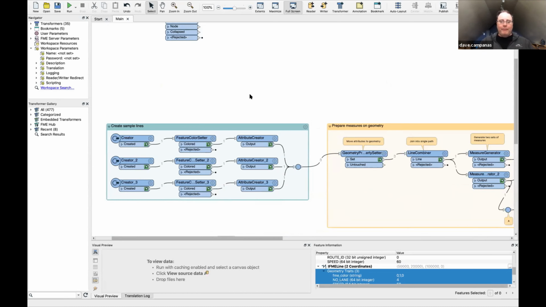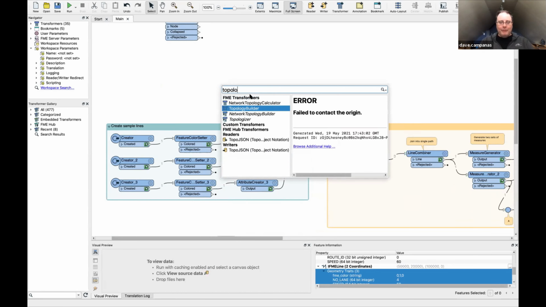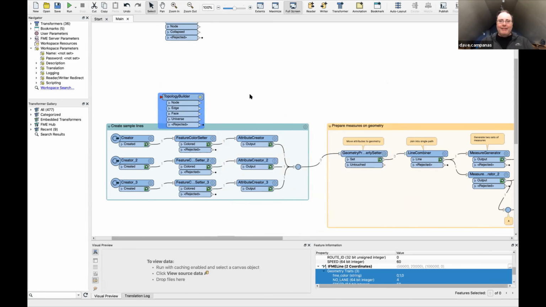My favorite. Oh, I am going to show the Topology Builder. My favorite transformer. You can bring all that information in. It'll do the intersections, and then it will give you an edge node topology from that information, so you can get the nodes and the edges.